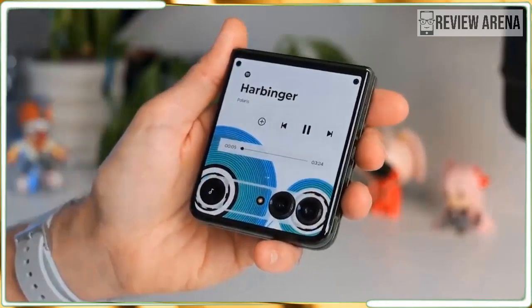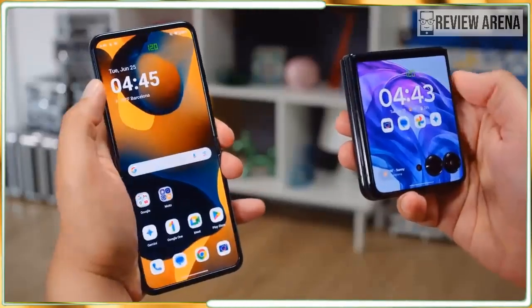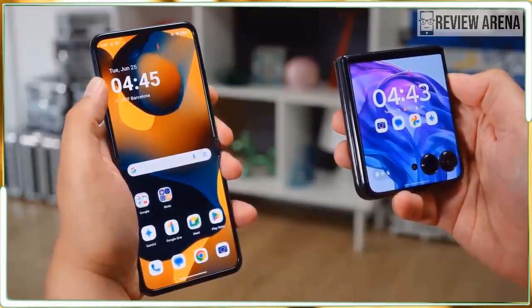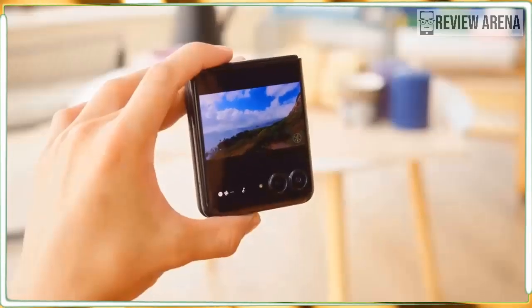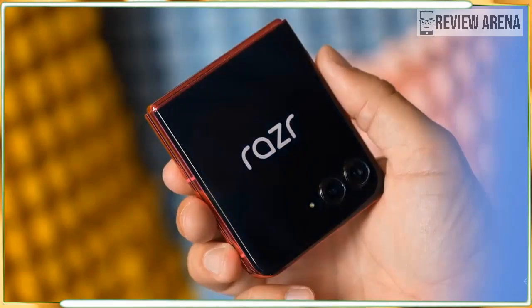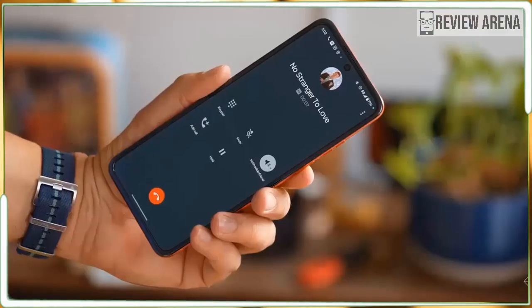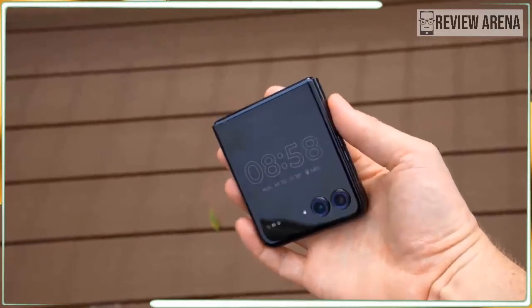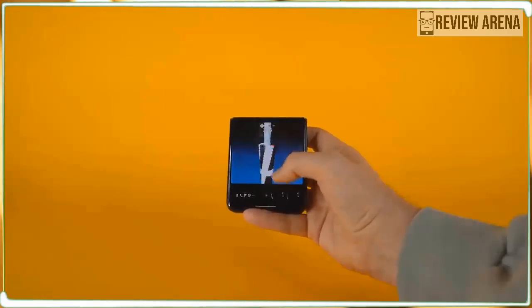The Razr Plus 2024 is also more durable, with an IPX rating ensuring it can take a dunk underwater without issue. The cover display is amazing, wrapping around the camera lenses like pixel magic, but some important buttons in apps were obscured by those lenses — though you can resize apps to fit better. On Samsung's Galaxy Z Flip 6, the cover display is smaller but isn't blocked by the lenses, so Samsung may be on to something there.